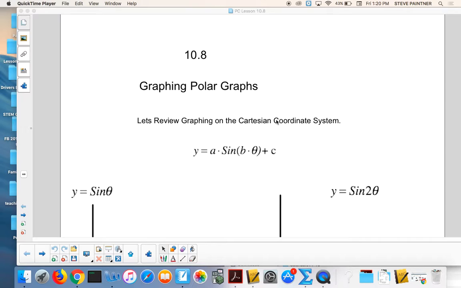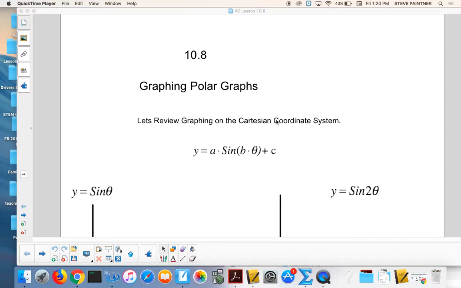Well, we're graphing. We're going to graph polar equations. And here's how you do it. You first graph it on the rectangular coordinate system, here. Then you convert all the points to polar, and you put them down here. So you look at this, and you convert the points to this. And it forms one of those circles, okay?